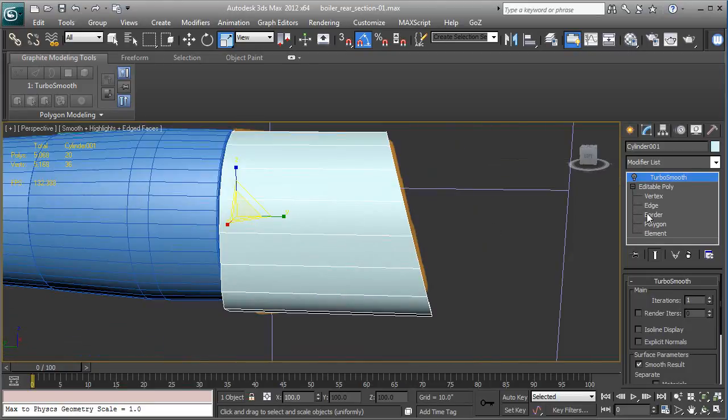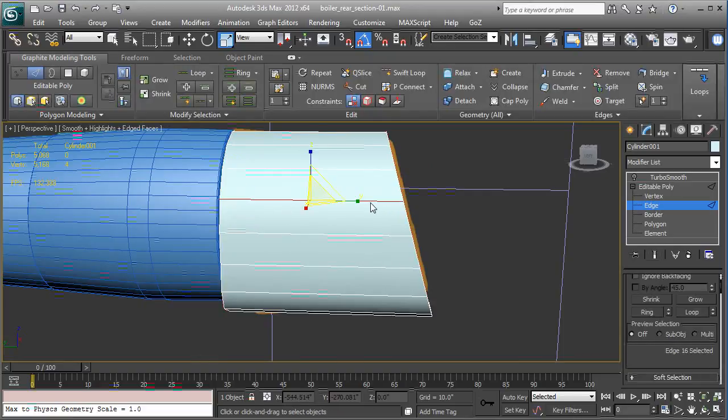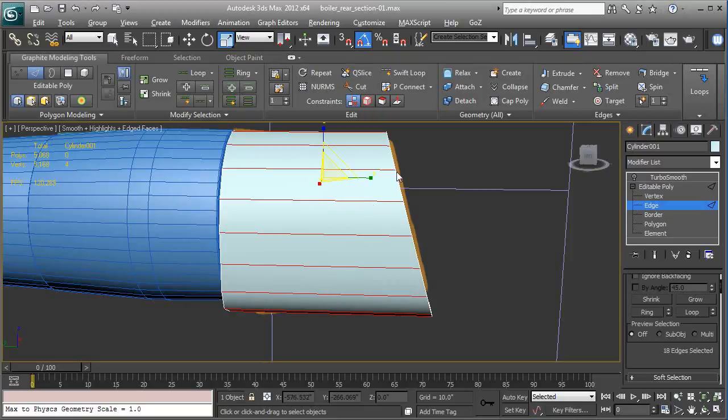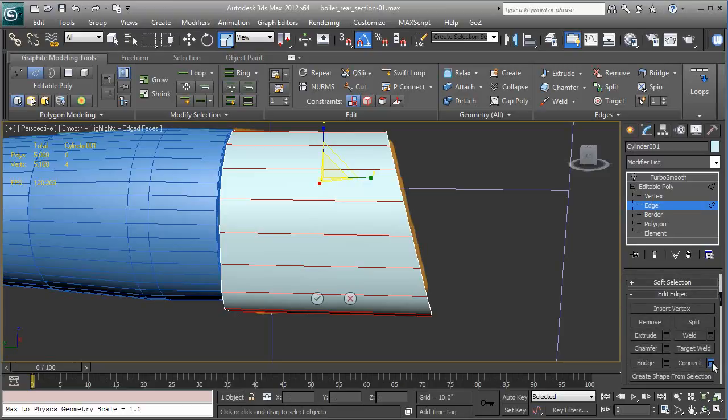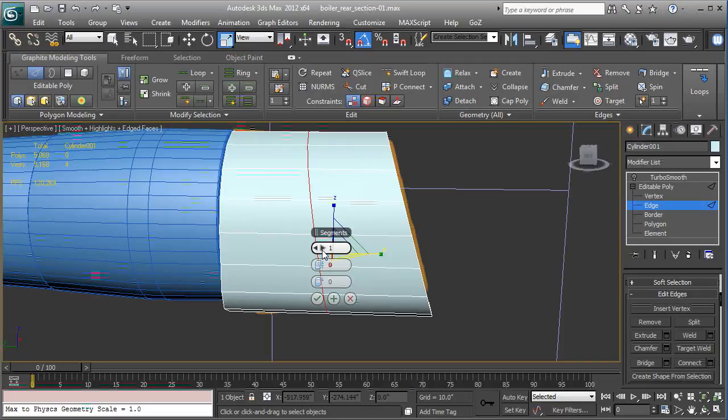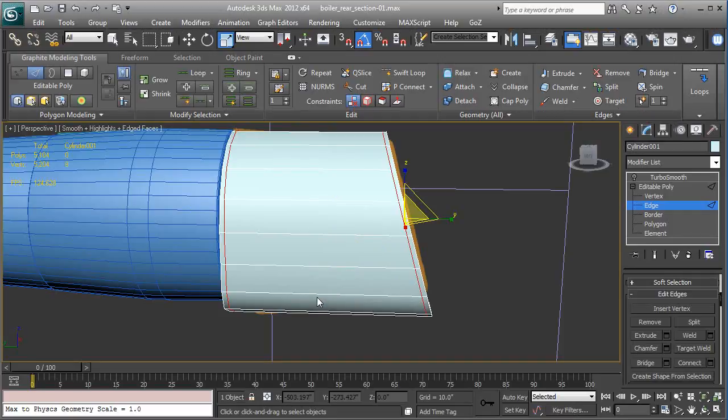So what we need to do is go to the edge sub-object. Let's select one edge and Alt-R to ring select. And then let's use the connect tool. Connect settings. And you see it's set at 1. Let's make that 2. And then right here, as I'm hovering, you can see up in this little readout the different functions we have. Pinch. That's where I am right now, and that's what we want to do. So if we change the pinch value and slide those edges out to somewhere around there, that's going to help retain the mesh's shape when we divide. So we're going to say OK with the check.